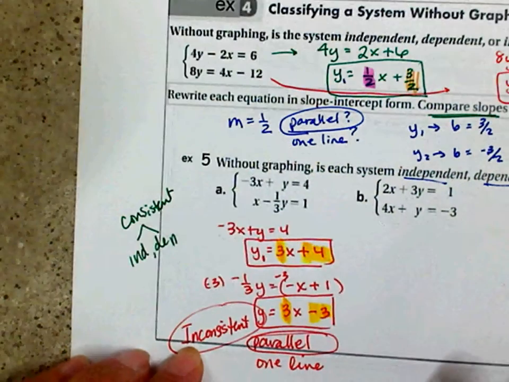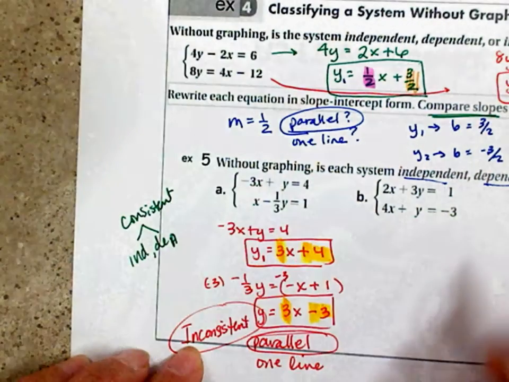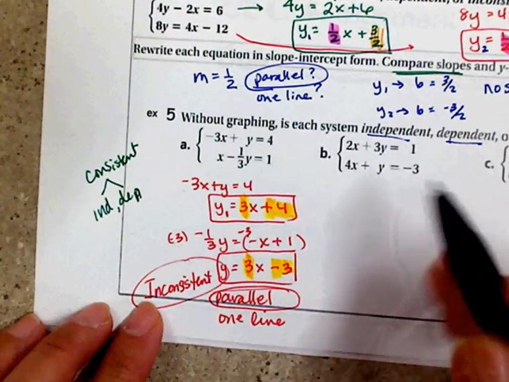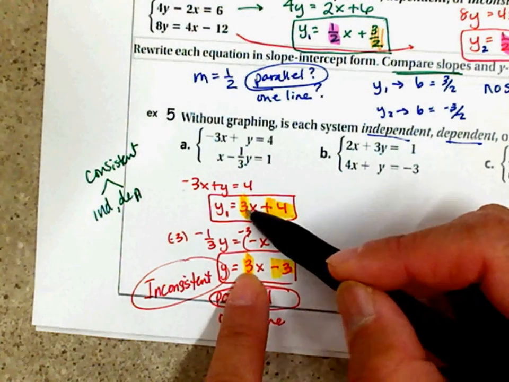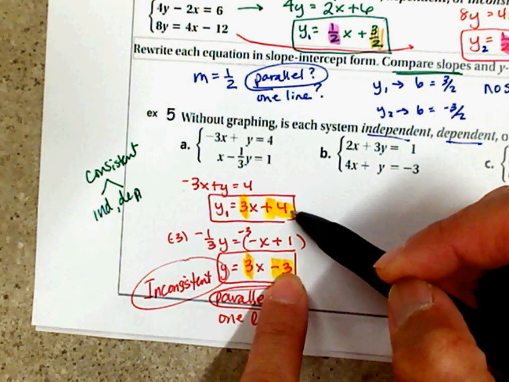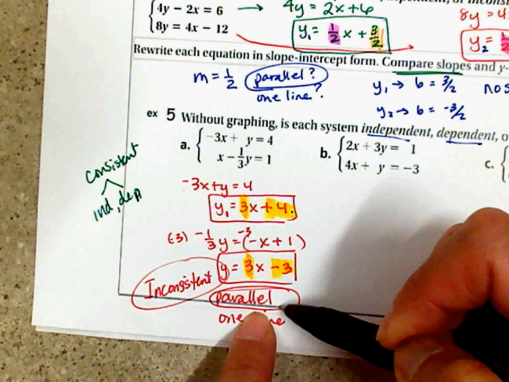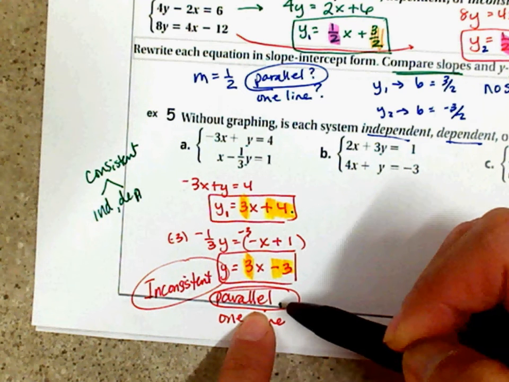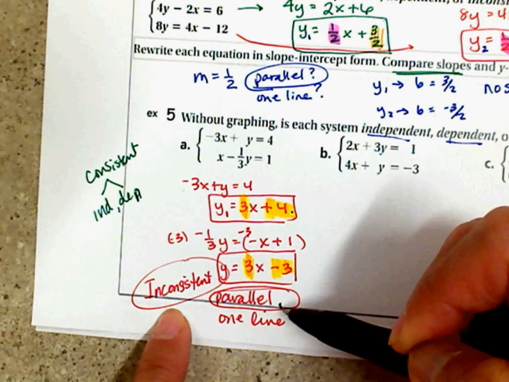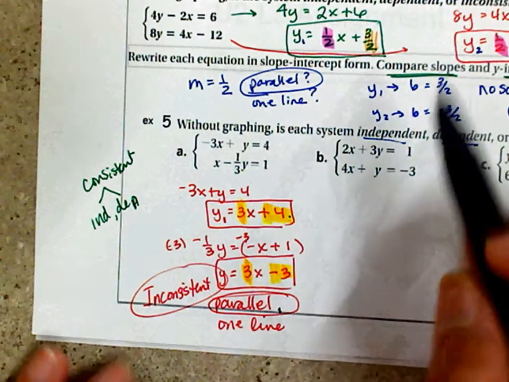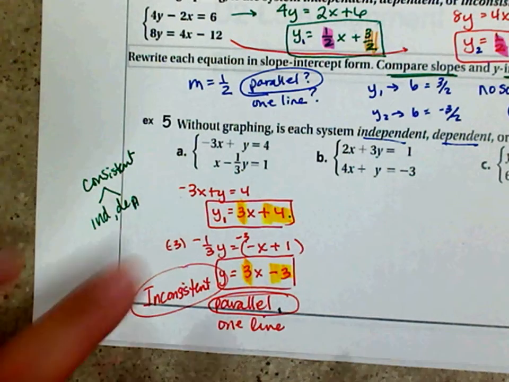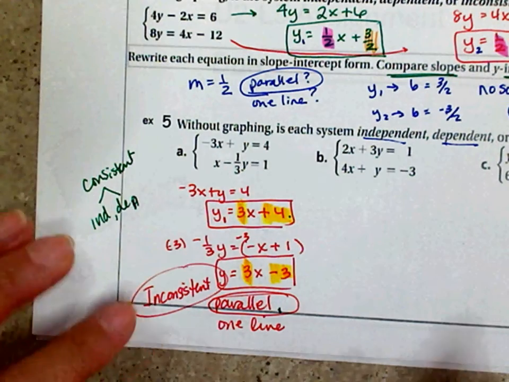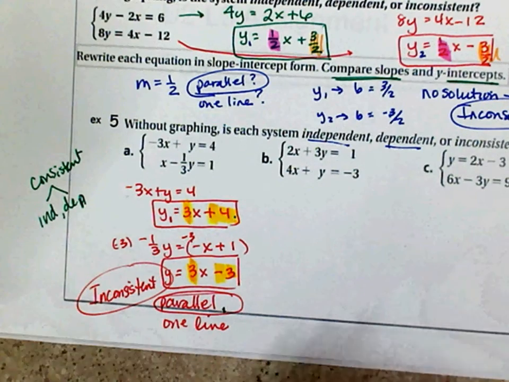Alright, so that's a P, by the way. If you look at this problem right here, you see how the slopes are the same, but your y-intercept's different. That means the lines are going to be parallel. And if it's parallel, they're never going to cross. You'll never have a solution, so that would be inconsistent. Okay? So now let's go ahead and continue with the B. This one I did with part A. Alright, so let's take a look at B.